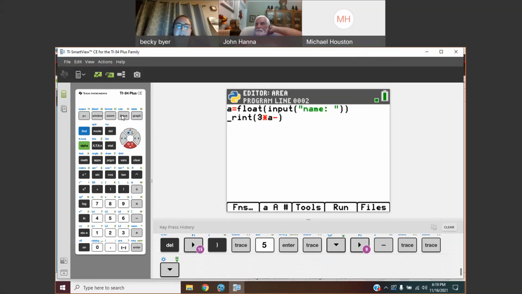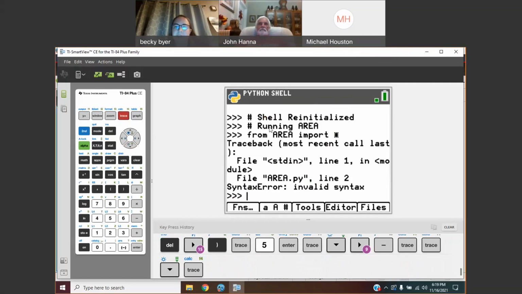Sometimes the error is a little bit longer. Some of my kids today had errors that took up the entire screen and then some, and we had to scroll through it. But if you look for the line number, that will tell you where to start, and then it'll tell you what kind of error you're looking for. So that's helpful.